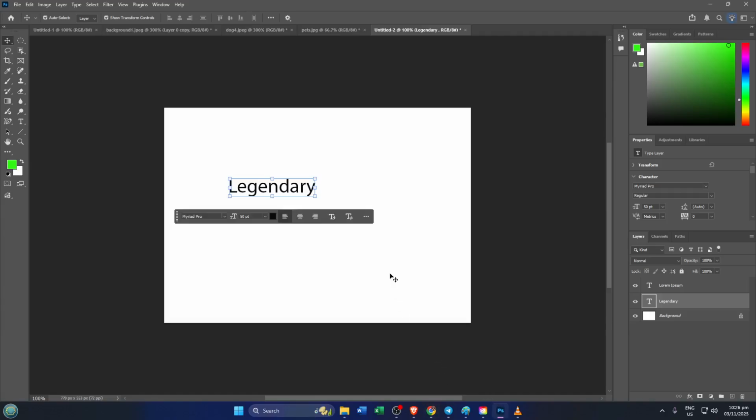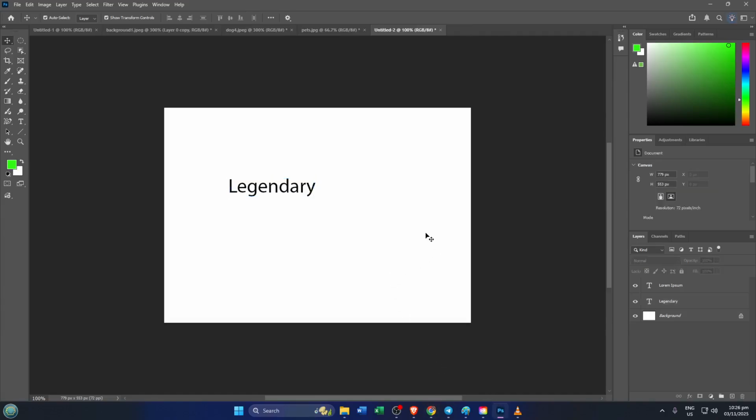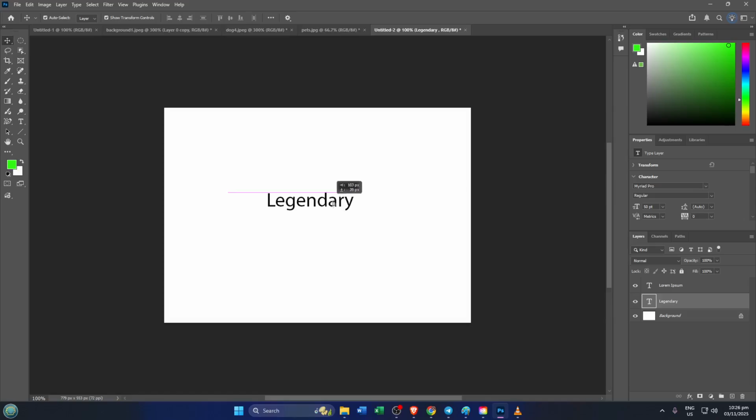If you're opening a specific project to work on, you can just go to File up in the top left corner, hit Open, and navigate to your file. If you're starting fresh, you can create a new document by selecting New. Either way, make sure you've got the file with the text layer you want to edit open and ready to go. Now here comes the magic part, editing the actual text.